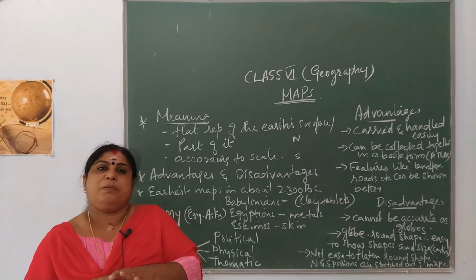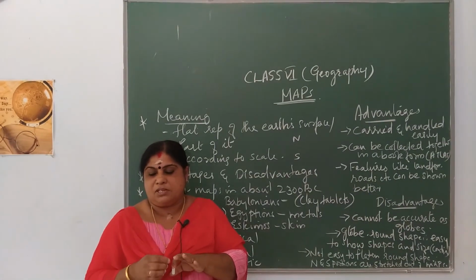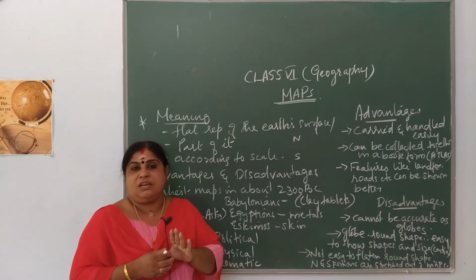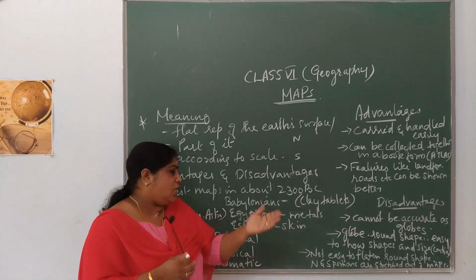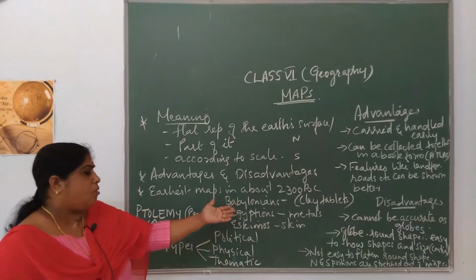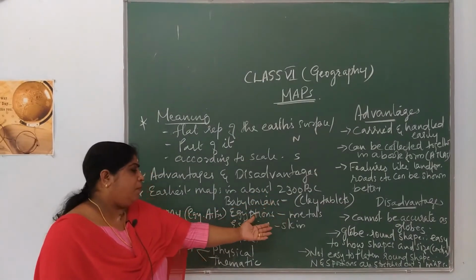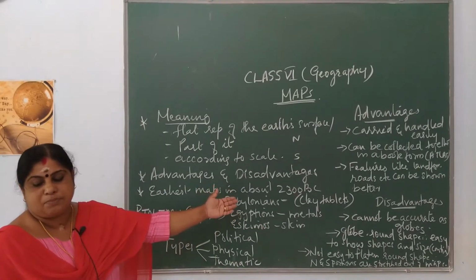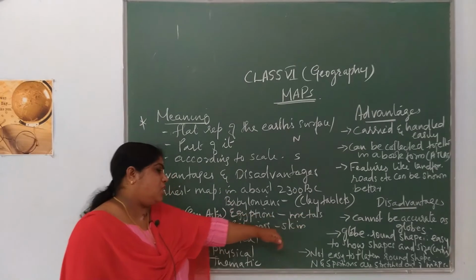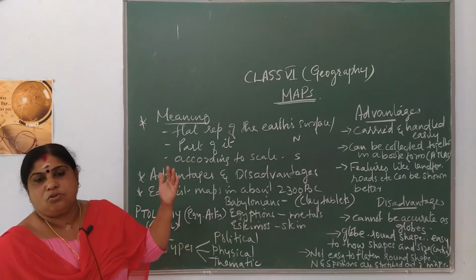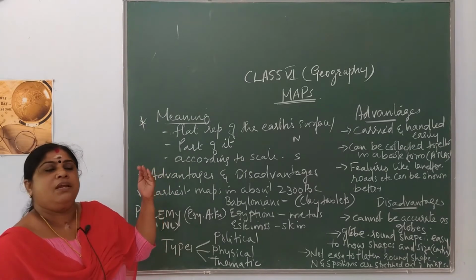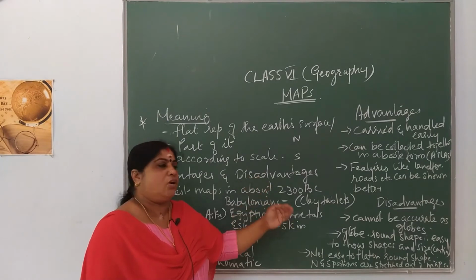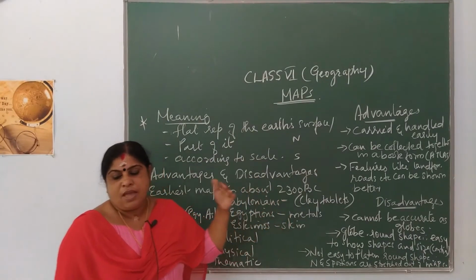In earlier times, people used to draw maps on clay tablets only. And as time passed, maps began to be made on scientific lines. In ancient times, the Babylonians used to draw maps on clay tablets. Then there were the Egyptians, who also began to draw maps. They used to draw maps on metal plates. Then there were Eskimos. You know who are Eskimos? They are people who live in the polar region. So these people tried to draw maps on the skin of animals in order to identify places.